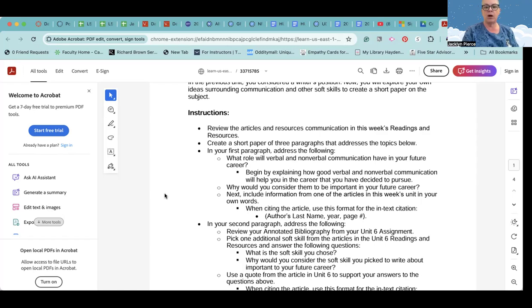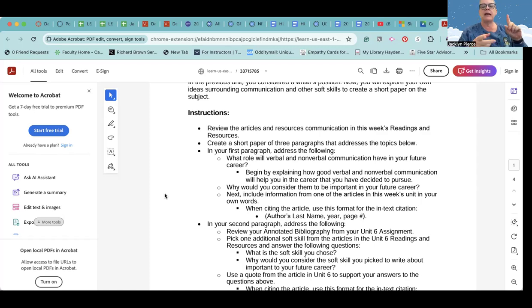So in paragraph 1, you are going to paraphrase information from one of the articles on body language and nonverbal communication. You will cite that information because you are using research. So you will have one of those in-text citations that we've seen before that have the author's last name, the year, and the page number, if the page number is available. If it's not, you just leave that off. It would be the author's last name and the year. If you name the author in the sentence, you do not have to put the last name again in the in-text citation. It would just be the year. So we'll look at that when we go into the sample.